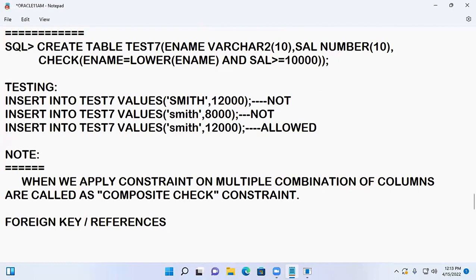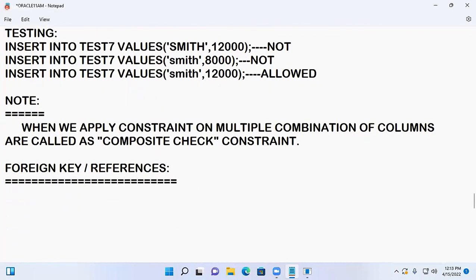Basically, the purpose of foreign key, why and when we want to use it, is to make relationships.